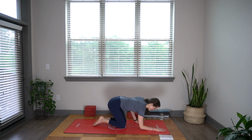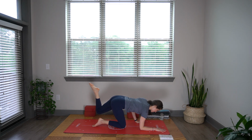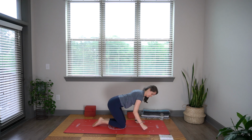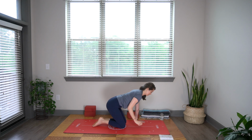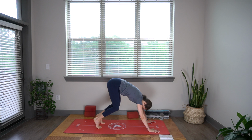Ooh, one more time. Slow lower right forearm down. Left leg back. Couple pulses. Hug that left elbow in. Lower the left knee, keep that left elbow hugged in as you straighten the arm. Right arm reaches back, keeping the front of that shoulder lifted. Plant this right hand and let's pike our hips up for downward facing dog.